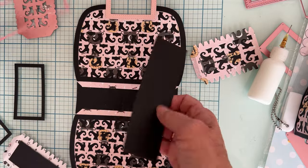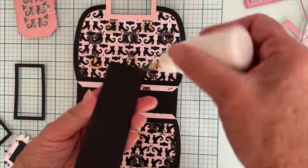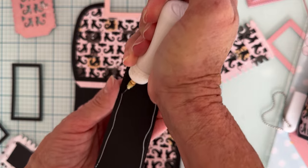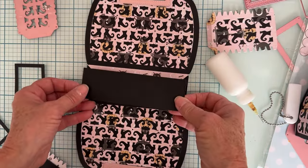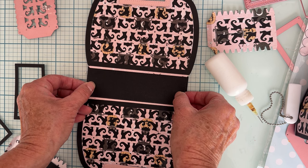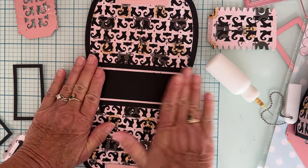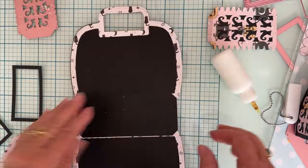So that's what this piece looks like. You just need one of these. It's just a layering piece for the bottom. And I'm just going to center it in there. Okay, so it looks nice and finished.